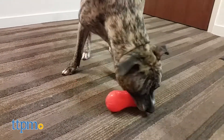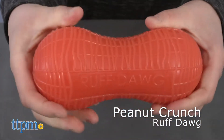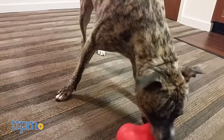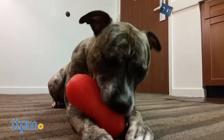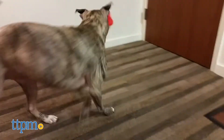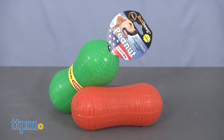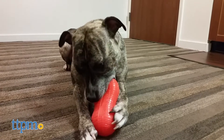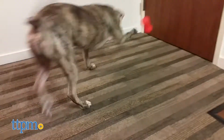Next up is the Peanut Crunch from Rough Dog. This is a rubberized barbell toy that makes crunching noises when your dog bites down. It's bouncy, textured, and can be filled with small treats. It features a soft, springy, lightweight feel that's intended to be gentle on your dog's gums and teeth. Manufactured 100% in the USA, the Peanut Crunch is FDA-approved, made from recyclable materials, and free of phthalates, latex, and BPA. You can find it in an assortment of bright neon colors, including green and orange. The texture, shape, and crunching sounds will make this toy interesting and fun for your dog to chew on. Dog owners will like how flexible, bendable, and rugged this toy is, resisting tearing and puncturing from even the most aggressive chewers.